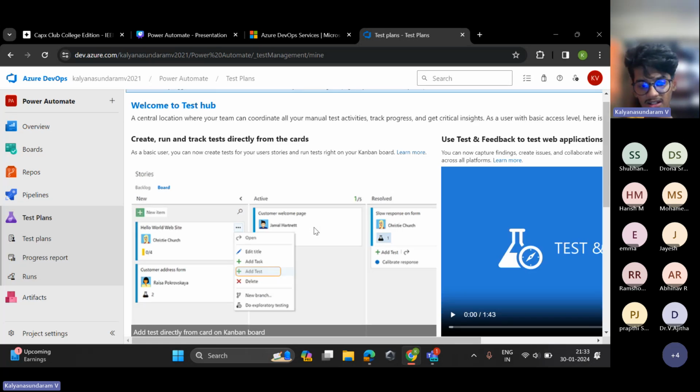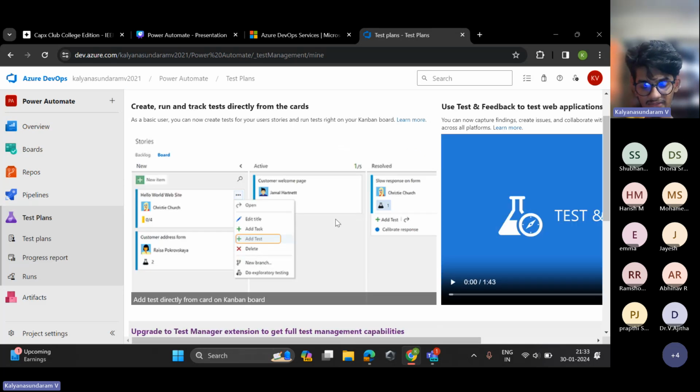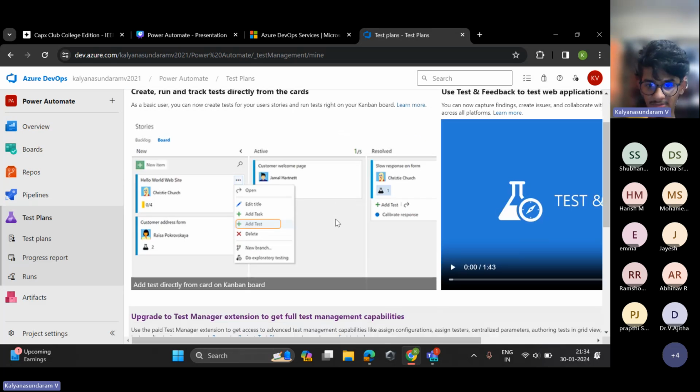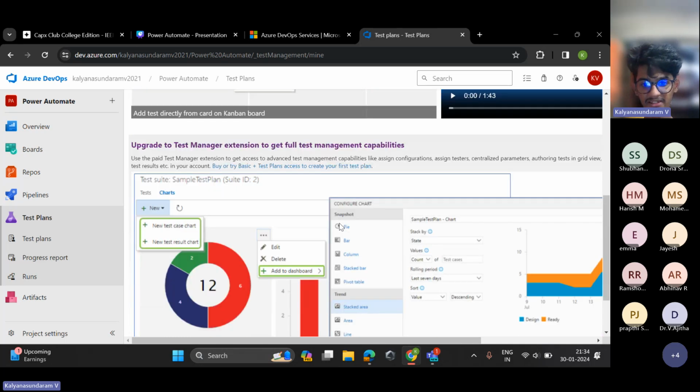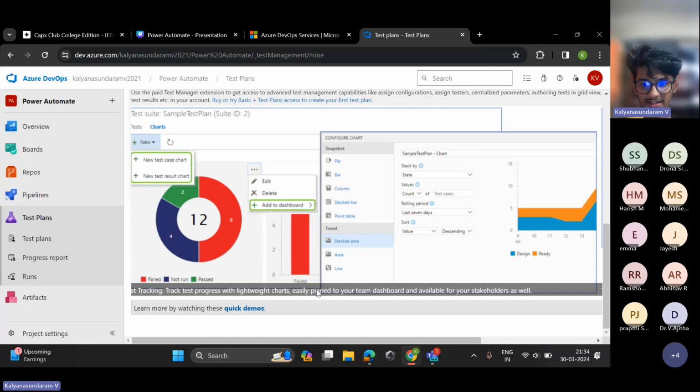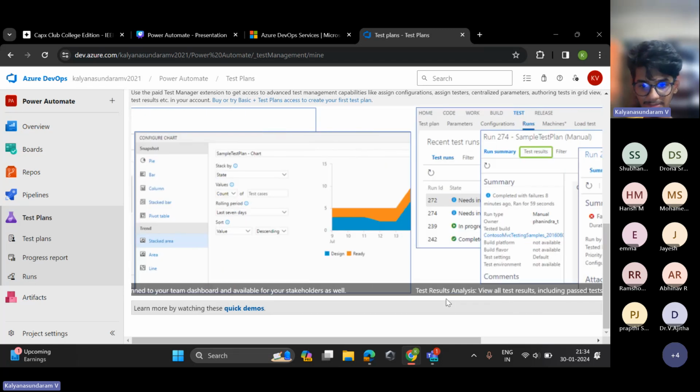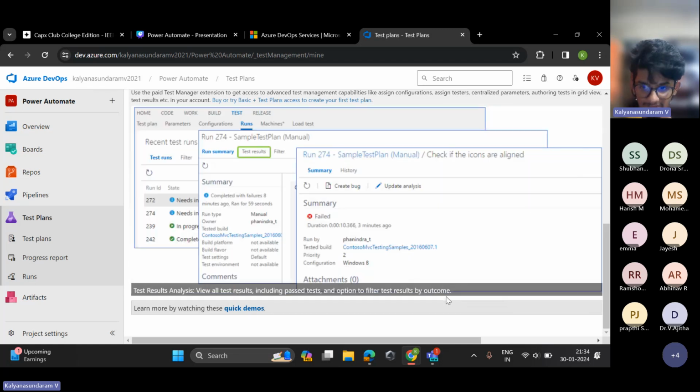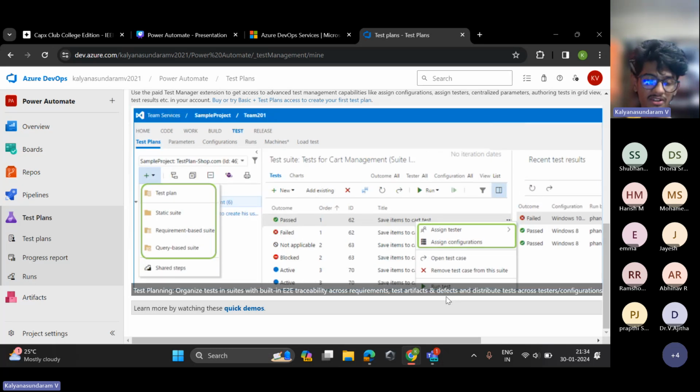For example, Guy A is doing the front end. If there is an error in the front end, it will be notified to that particular person while testing. If a backend guy is having an issue, while testing it will be notified like this. You can get a sample test case plan here, and you can notify the backend developer here itself. You don't have to go with external testing tools. You can do it in Azure DevOps itself.